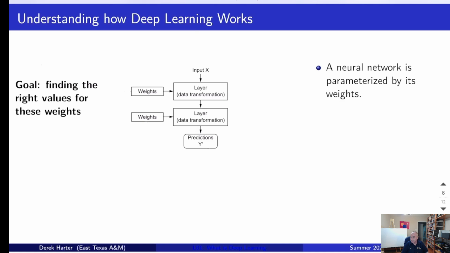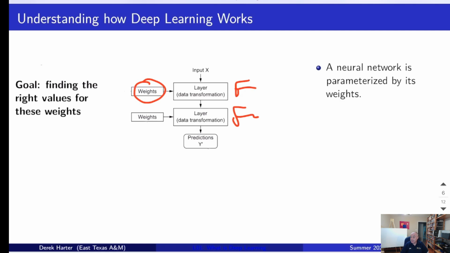So the goal for a neural network or a deep neural network is we have a representation that looks something like this. This is our first introduction to what a neural network looks like. A neural network is really just a sequence of layers. In this example, we've got two layers that are parameterized by a set of weights and biases. Each layer has its own set of parameters. We'll differentiate into two kinds of parameters, weight parameters and bias parameters.